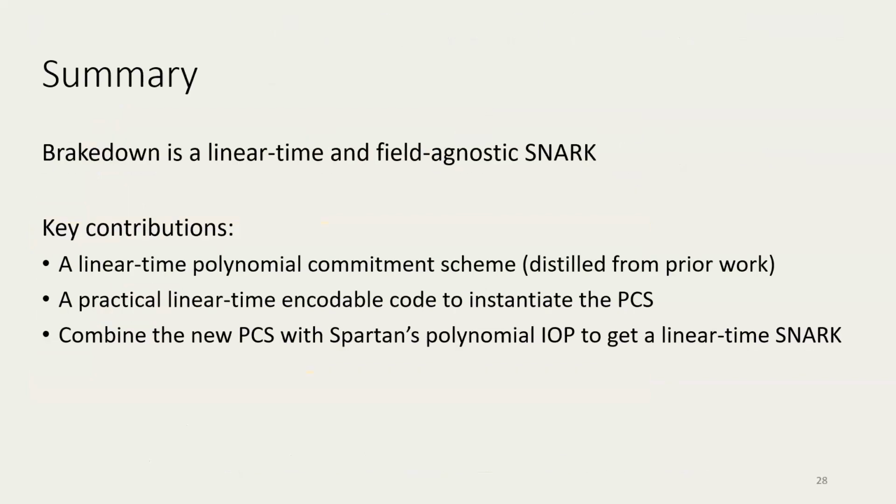So to summarize this talk, Brakedown is a linear time and field agnostic SNARK, and it makes 3 key contributions. It provides a linear time polynomial commitment scheme, which was distilled from prior work. It provides a practical linear time encodable code to instantiate this polynomial commitment scheme. Finally, we combine this new PCS with Spartan's polynomial IOP to get a linear time SNARK. With that, I can take questions.